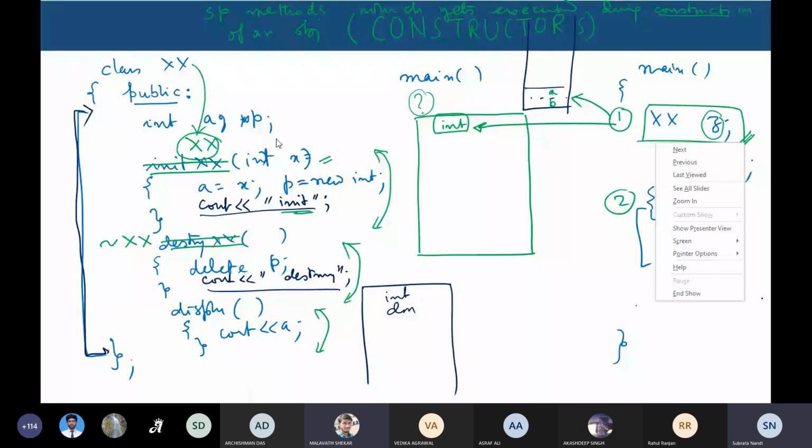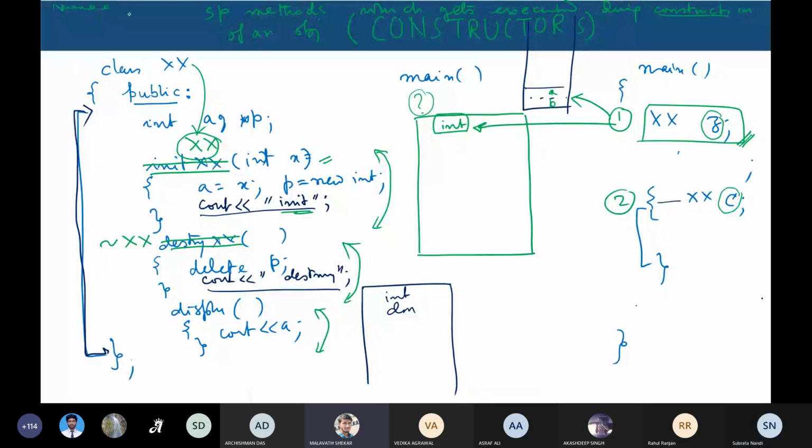If you don't do it, it will create a problem, I mean, a compilation error will come. So why are the special methods special? The name of the method is the same as the class name. That's a specialty.